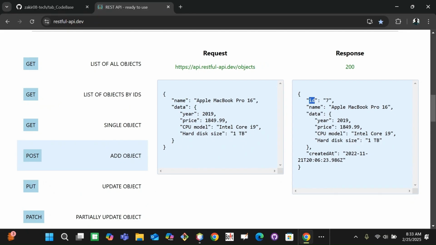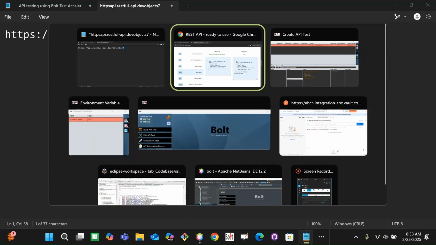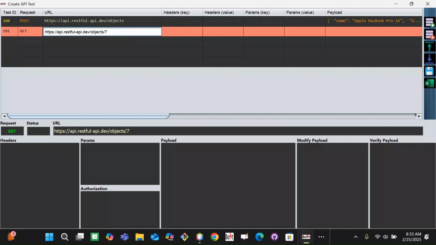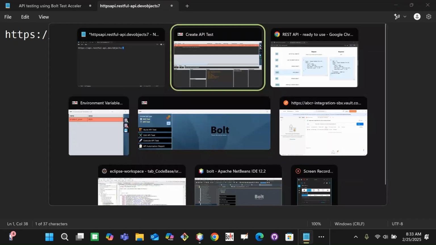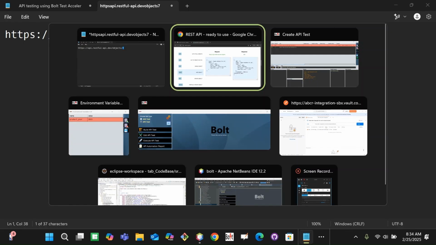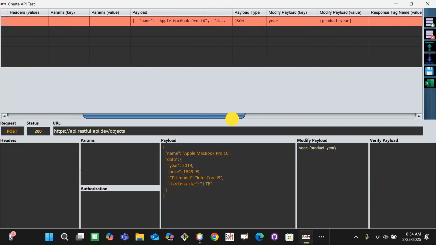I have to capture the ID at runtime and store it somewhere, and then I have to pass that value to this API here. Instead of 7, because this is a hard-coded value, I need that ID which is getting generated at runtime. The first step is that I have to capture the ID into some variable, or you can say into some environment variable, because we're creating the environment variable at runtime, so it can be used globally across the test. So the first step is to capture this value into some variable. Okay, so I'm going to do that.